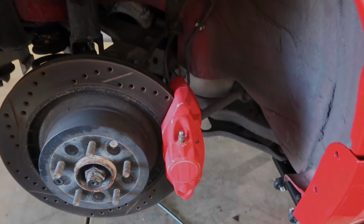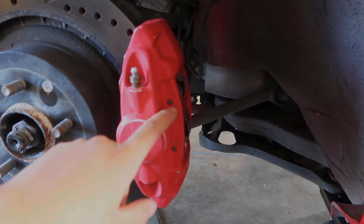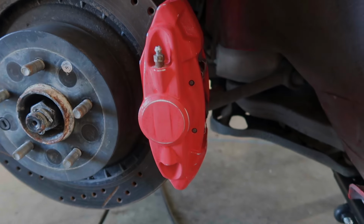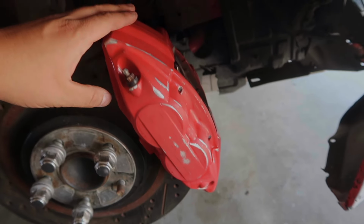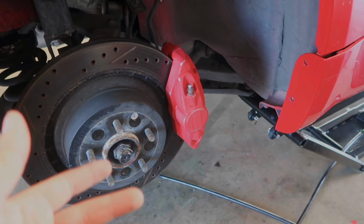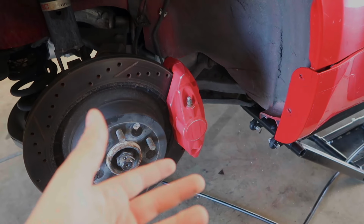So prep work is pretty much done already. I hit it with a 150, and then I went with the 320 after to make everything smooth. But yeah, that's that. Got all four brakes done. After everything, now it's time to start masking everything down, taping everything, and adding our first coat of primer.